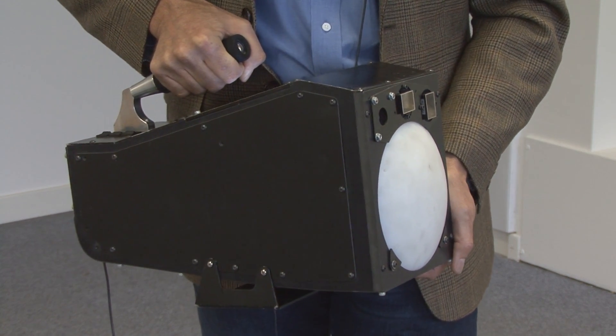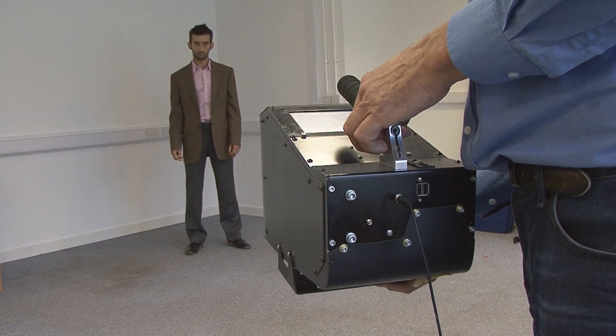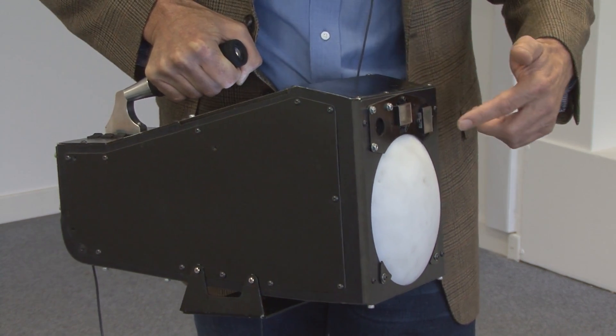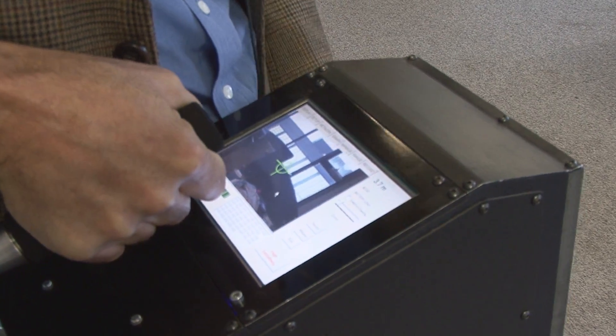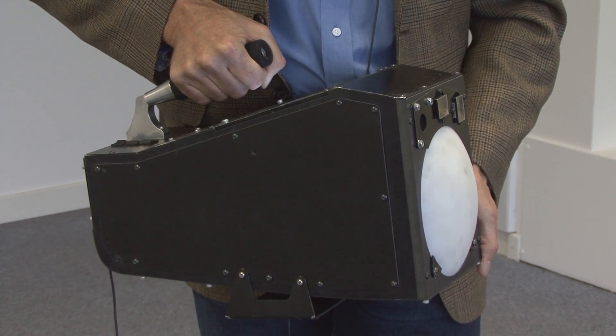This is a prototype of the radar scanning unit. It sends a beam of microwaves out towards the person. There are two receivers which look at the return signal. The information is relayed to a computer in the device, and the user sees on screen exactly which part of the person is being scanned at the time.